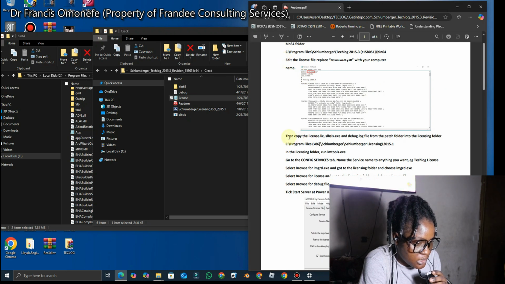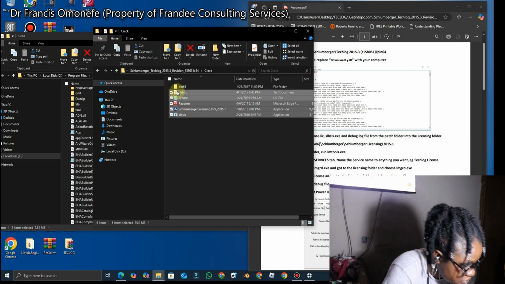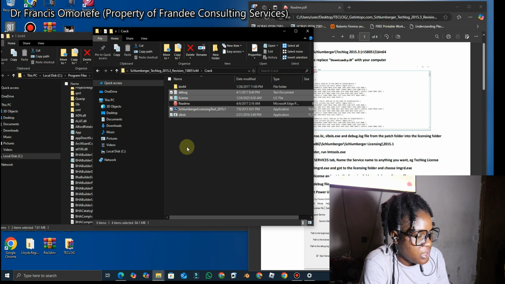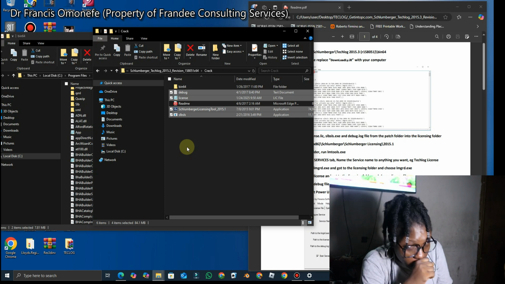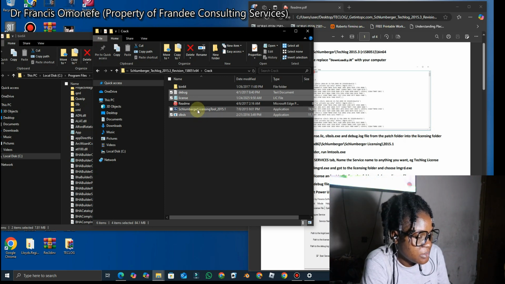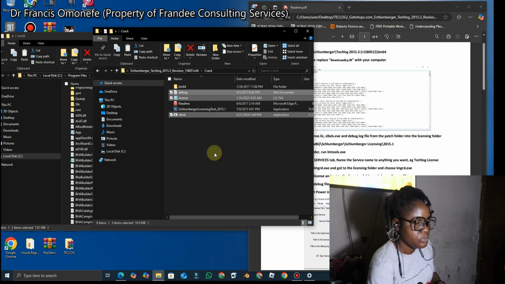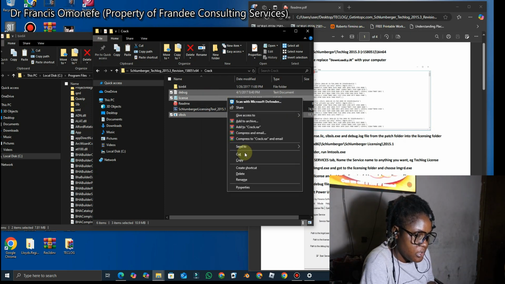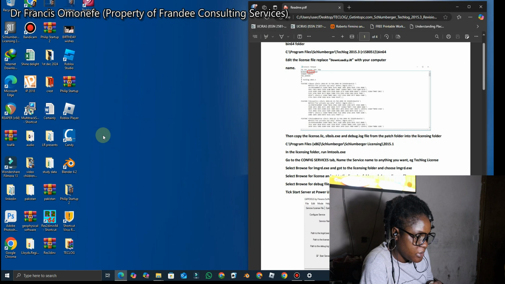So the next thing is to copy this and everything into the licensing folder. So they want us to copy all these things. So I'll copy this, and I'll remove this ridley. I'll remove the ridley. And I'll remove this. So I'll just copy these three. I'll click on copy. Okay, so I'll copy these three, then let's minimize this so that I'll see my desktop clearly.